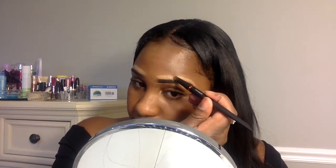It's really nice to go get your eyebrows waxed or threaded. I haven't found anywhere here in Pittsburgh that I like for eyebrow wax or eyebrow threading. And for me, I don't get my nails done anymore, so it's a hassle to go to the nail shop just to get my eyebrows done when I can pretty much clean them up myself.